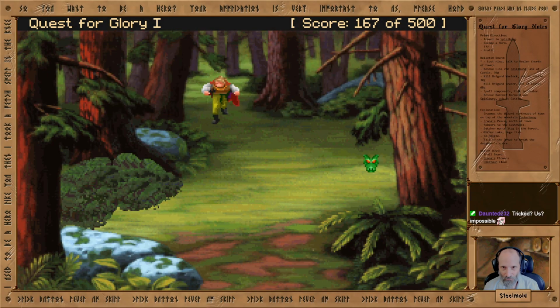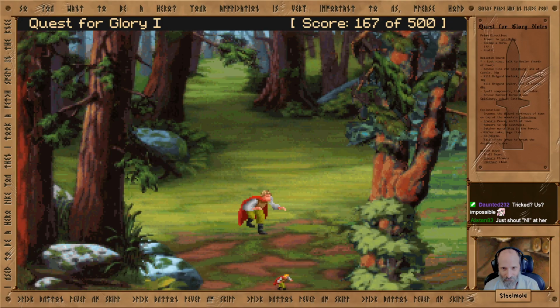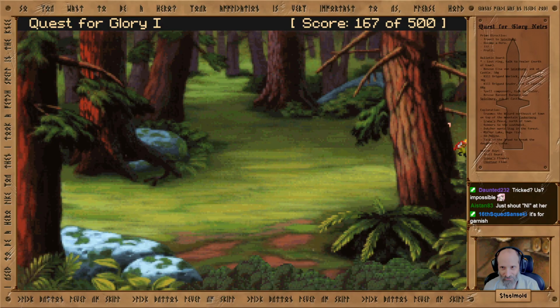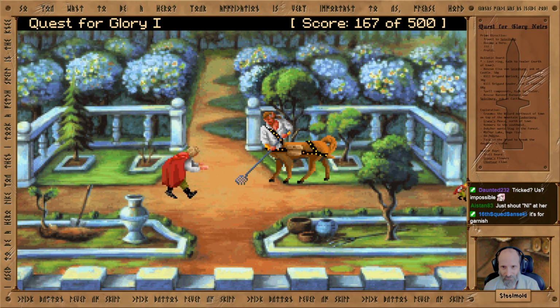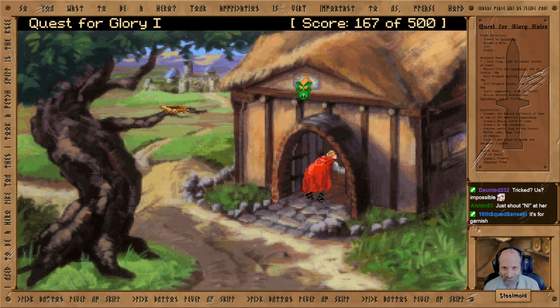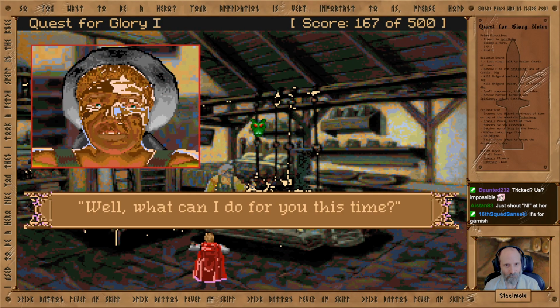Tricked us? Impossible. I am the hero, says me. Now release me, or I shall say a second time. It's for garnish. Just making cabbage rolls.